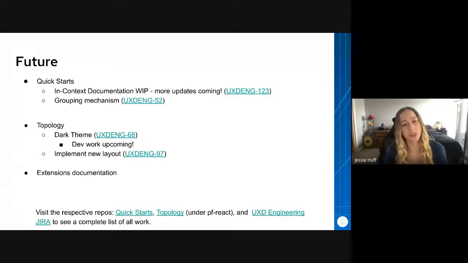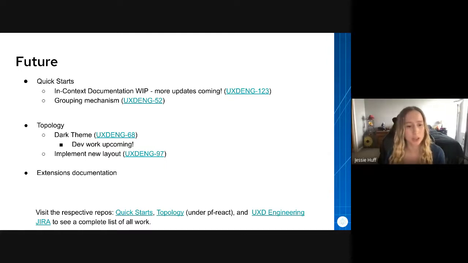So in the future, Quickstarts will continue working on that in-context documentation we mentioned and ensuring support and integration for that. We'll also be looking into a grouping mechanism to group Quickstarts together. For topology, like Jeff said, we're going to continue our dark theme work to include the latest designs, as well as implement a new layout to improve topology and its performance.